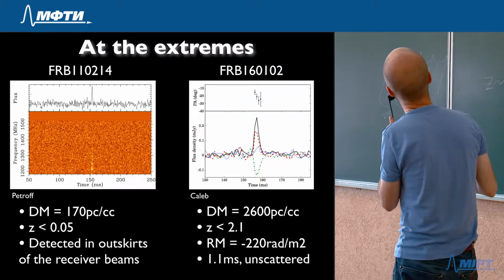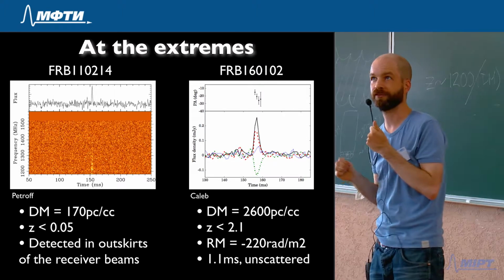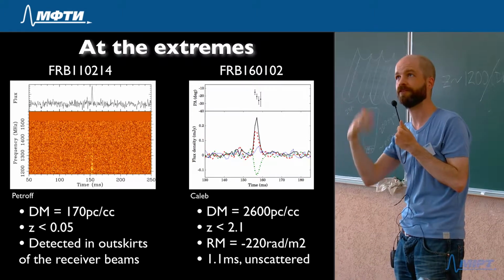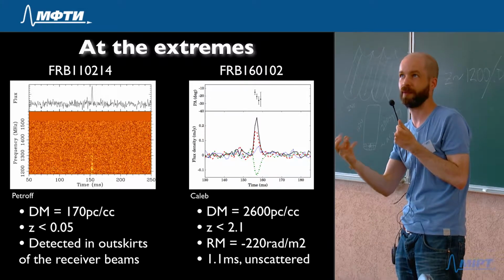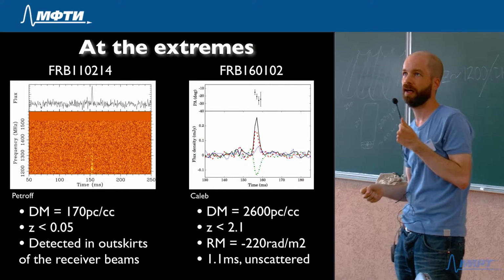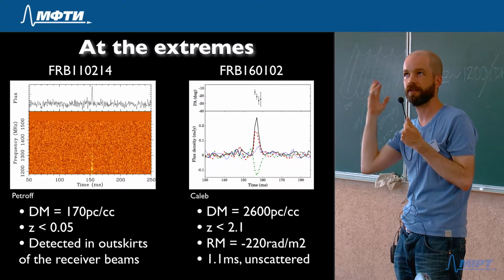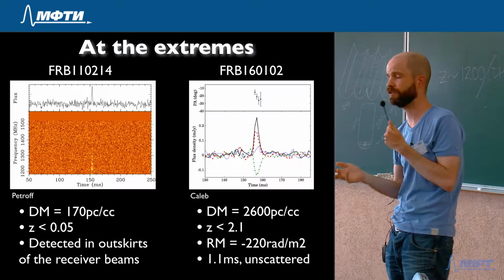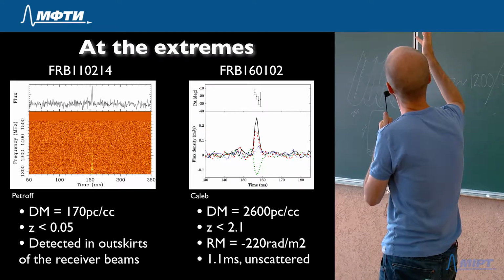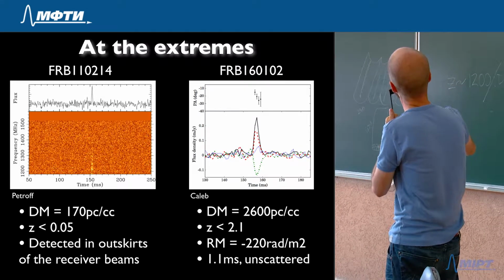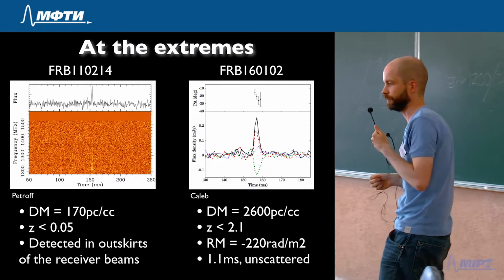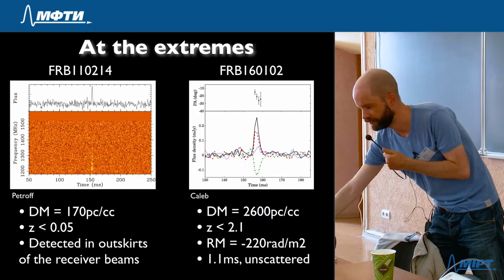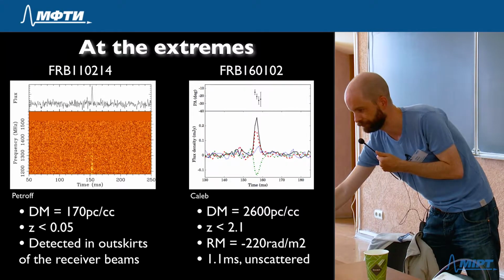But recently there's also been a source found with a dispersion measure of 2,600. And this implies, unless there's a bunch of dispersion measure that's local to the source, maybe it's in a very dense, very active region of the host galaxy. Maybe it's in a star formation region and behind some kind of H2 region or something like that. But if you take the dispersion measure at face value, then we're talking about a redshift of about 2 or so. So that's an enormous, enormous distance, right? We're talking about several gigaparsecs or so.